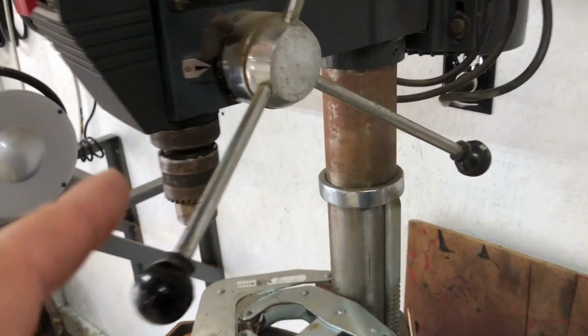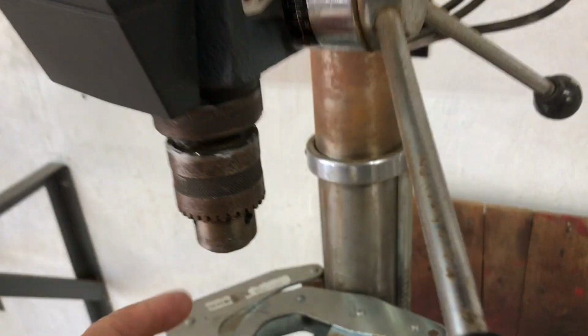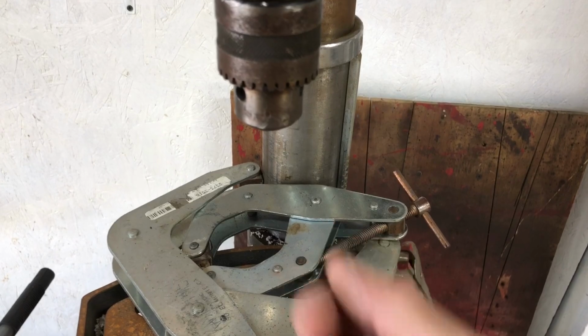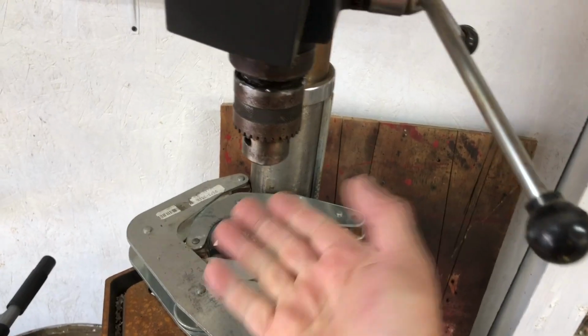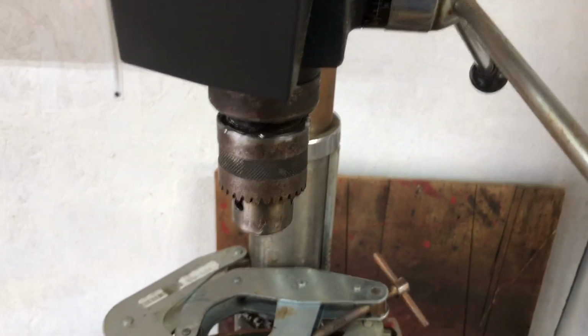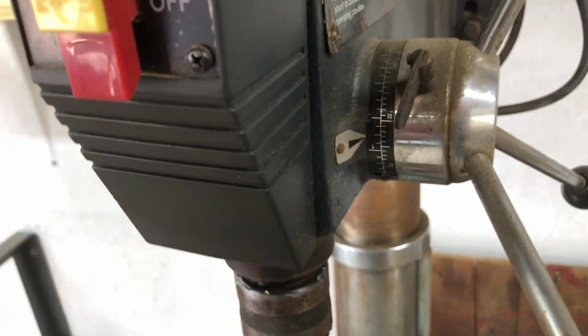So it's a really nice chuck. So I was going to replace this. And you're supposed to have this slot. Okay, let me back up. When I first got this thing, this tapered section here used to fall down out of this all the time. And I would have to move the table away and then take a mallet and give it a couple of good whacks up this way to get the taper up in there to stick. Now, I cannot get it out. And in moving, I broke this a long time ago when I moved here. It's just sort of hanging on. I can fix it, but it's not a big deal.